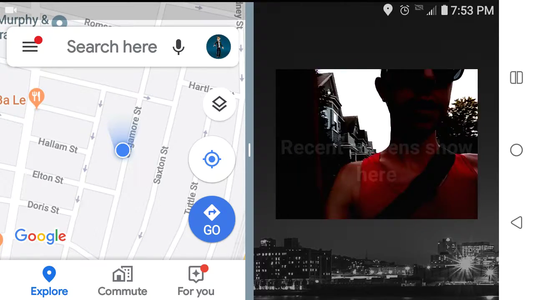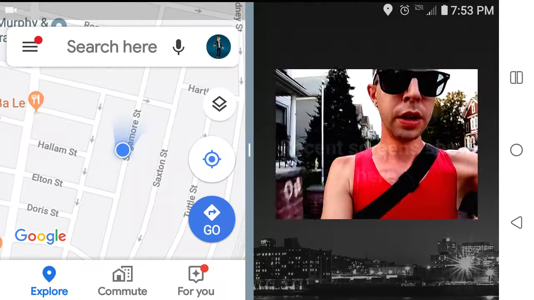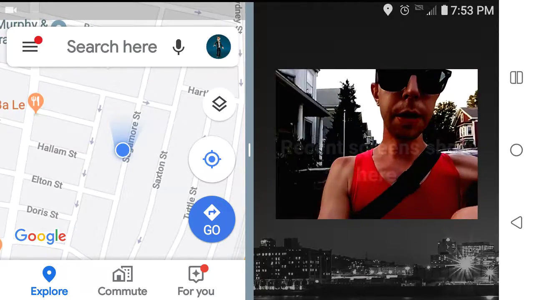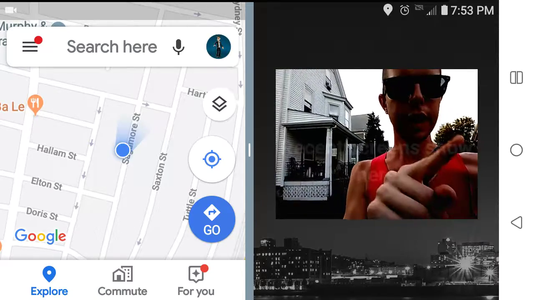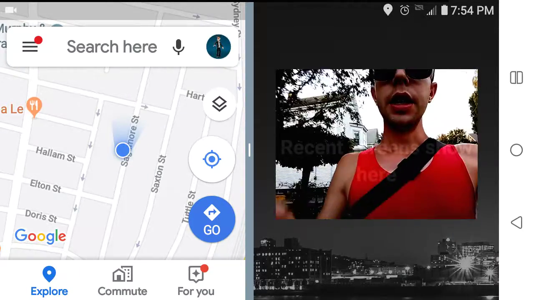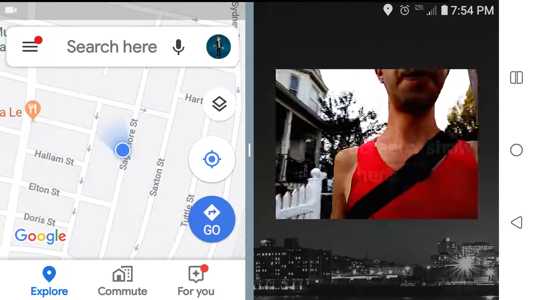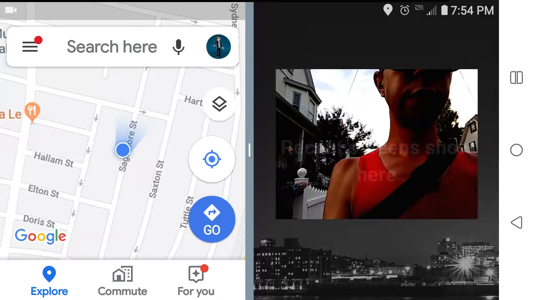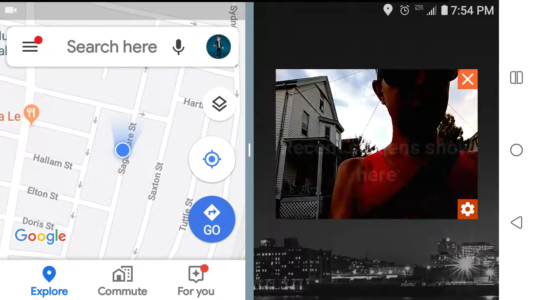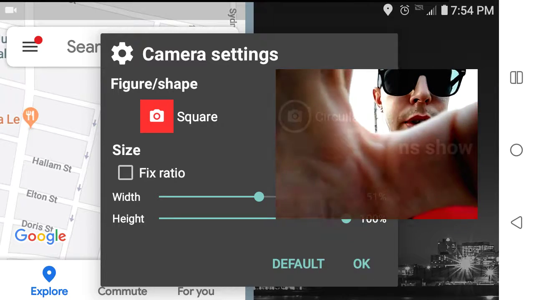Let's see. Do this like this. Yeah, and it's weird on this spot because what I want is the camera to be over in the other side, the map to be on the right side. If I flip it upside down, a camera flip option. See what happens.